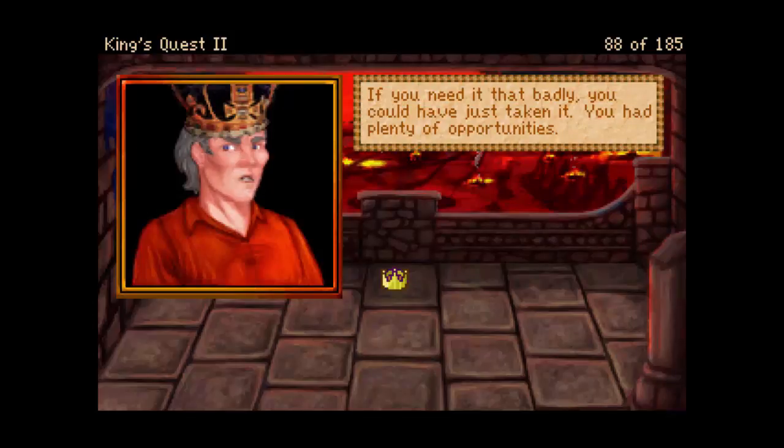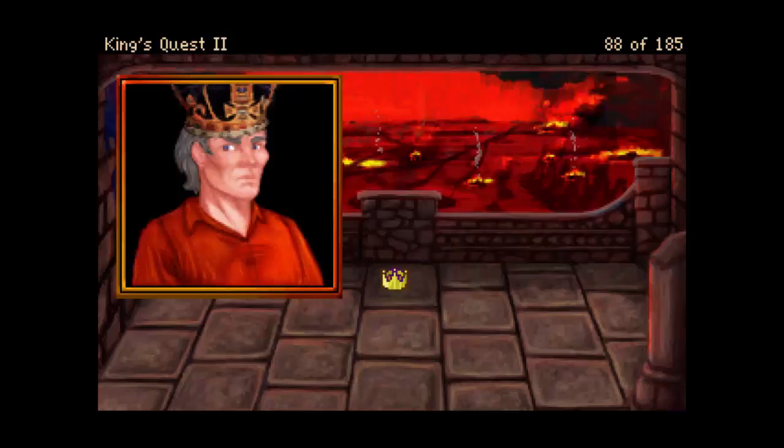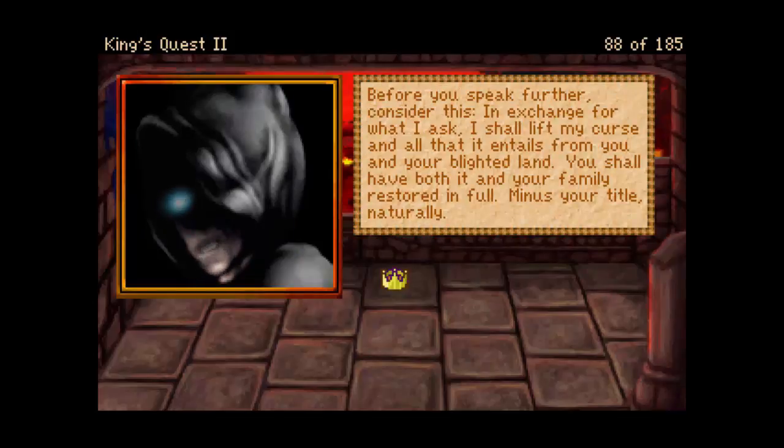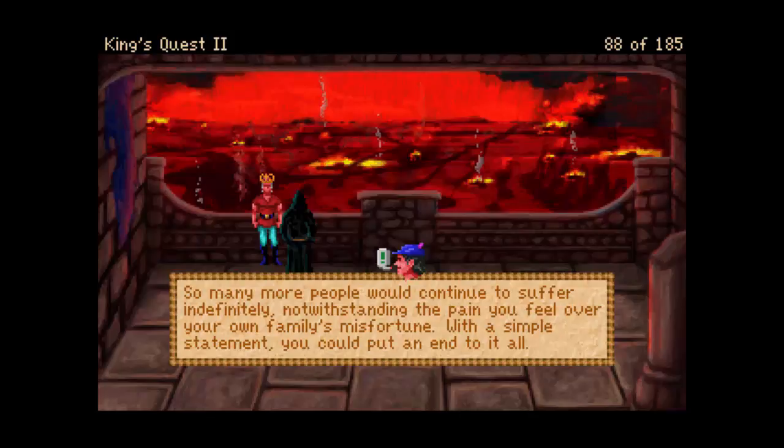I have waited far too long to be deterred from it now. If you need it that badly, you could have just taken it. You had plenty of opportunities. Are you completely ignorant of the legends of your predecessors? None can possess the crown of the first king unless it's given. If you think for one moment that I would... Before you speak further, consider this. In exchange for what I ask, I shall lift my curse and all that it entails from you and your blighted land. You shall have both it and your family restored in full. Minus your title, naturally. Your mind reels at these words. For almost 2 decades, a countless number of innocent people have suffered under the afflictions Daventry has had to endure. So many more people would continue to suffer indefinitely, notwithstanding the pain you feel over your own family's misfortune. With a simple statement, you could put an end to it all.